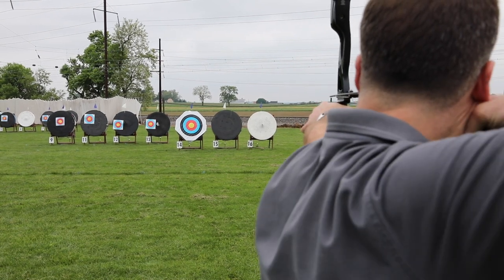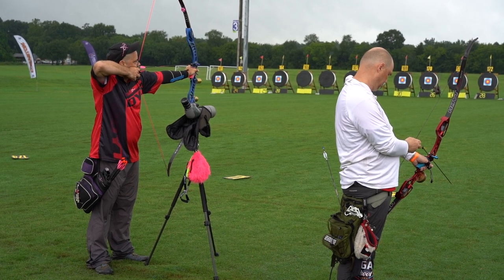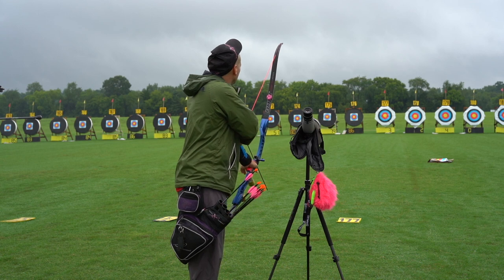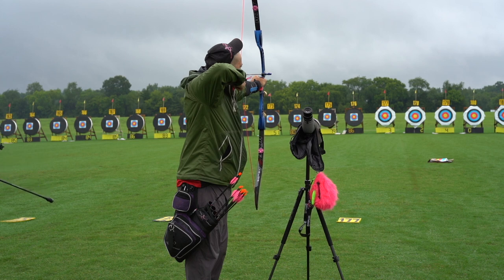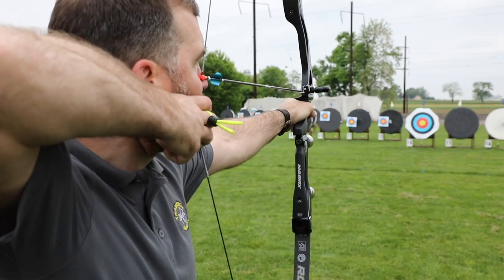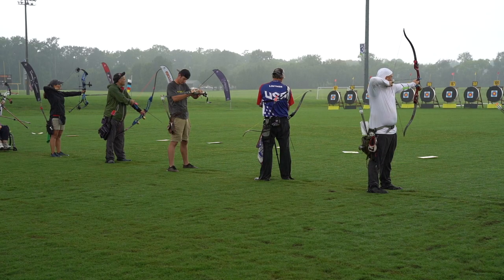Then you have the division I've been shooting a lot lately, and that is barebow archery. If you take an Olympic recurve and remove all the accessories, you have a barebow — a three-piece recurve bow with a metal riser and two sets of limbs. There are no sights and no stabilizer; you can have some weights attached to the bow but they have to fit through a ring so they can't be too big. They still use an elevated rest and a cushion plunger for accuracy, but with no sights most archers aim with the tip of their arrow. Barebow archery is used in field archery, 3D archery, target archery, and indoor archery — there's a lot you can do with it.